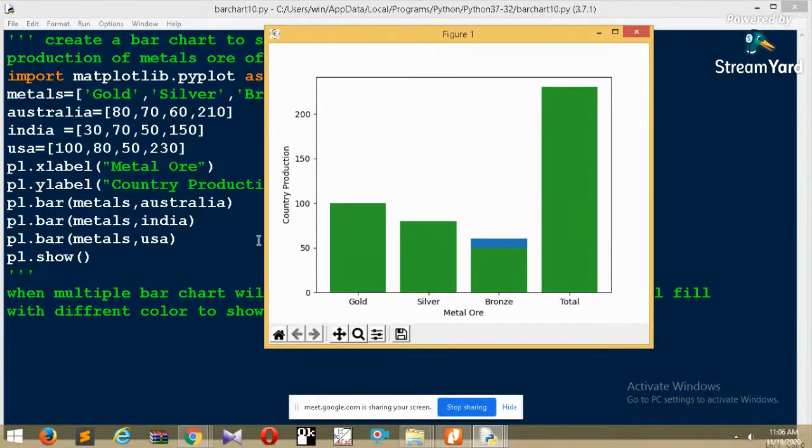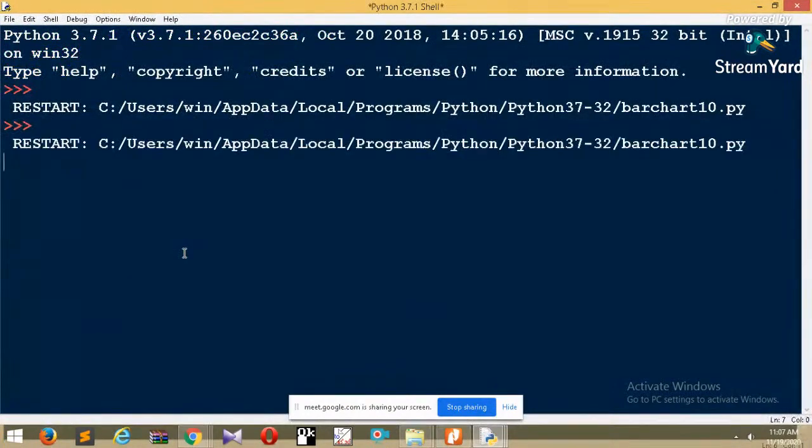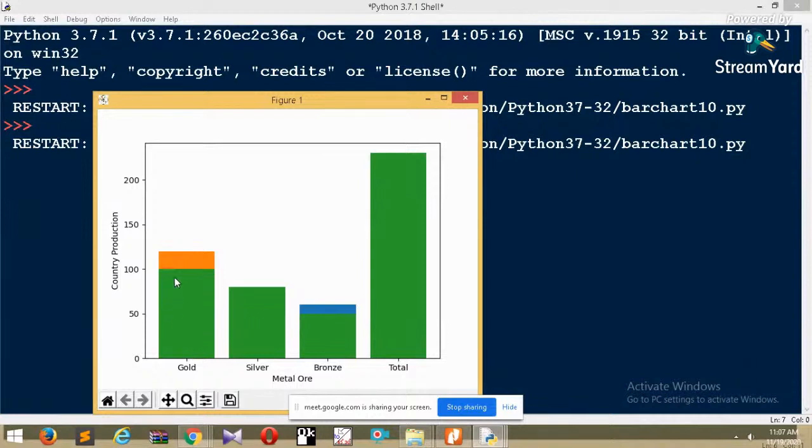But if we raise the values, for example quite high and low, so that the difference will be easier to understand, let me take those. So here I'm taking, suppose, 120. I'm saving it, and let me reconstruct the bar. Here you can see that multiple colors are coming. In this chart we can see three different colors, yellowish, green and blue. So three different countries are there, and that's why it is showing three different colors.